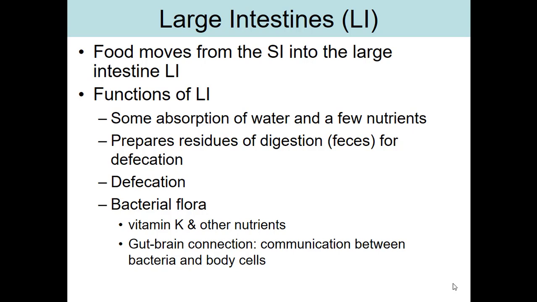One thing I want to talk about, though, is the bacteria in the large intestine. So we have a multitude of bacteria and other organisms besides bacteria that live in the large intestine. And this microbiome, this group of organisms living there, are really important for our health. One example is with vitamin K. It turns out that the majority of the vitamin K that we absorb is through the large intestine, and we do that because the bacteria in the large intestine are actually producing vitamin K as a waste product.